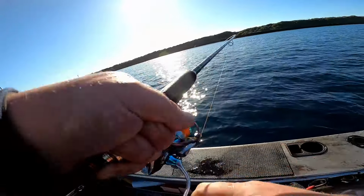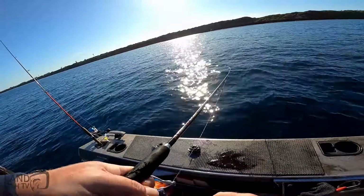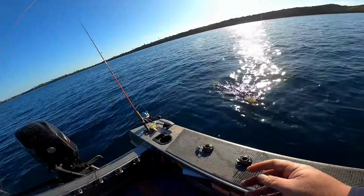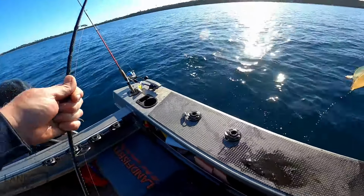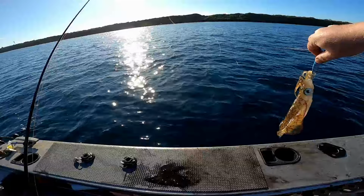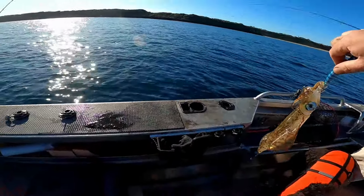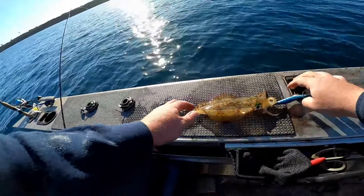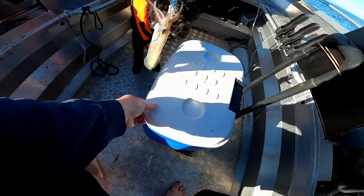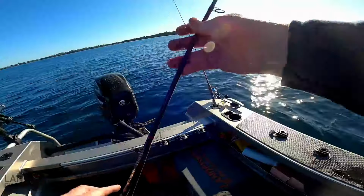Let's get back in there, dude. You're too small. You want it? Like, return it, or that's a really bad thing to say, chuck it in the esky or chuck it back in the water. I'm like, you're too small to keep, you're like, chuck it in. I think it's 16 or 17. Like, oi. Another one.